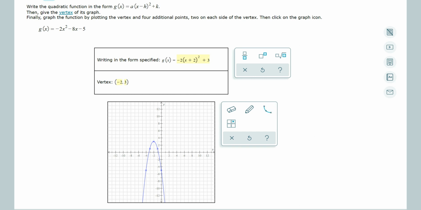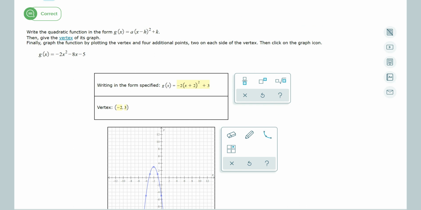Isn't that pretty? And I'm going to hit check and hope I get this right, because I don't want to have to do another 15-minute video. Check. Yay, correct. Okay, that is probably the easiest way to get through this problem, because completing the square, it's just a nightmare problem. I don't know what it's really used for.